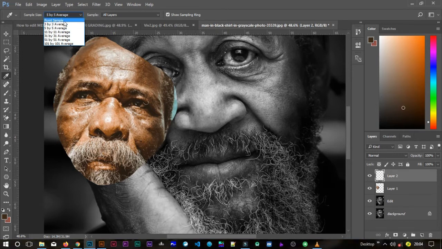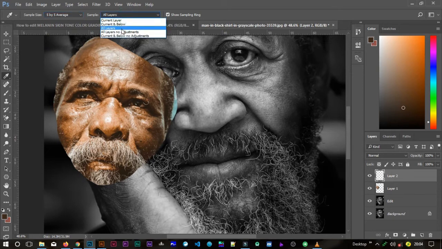Do not leave it at point sample. The reason I'm picking this 5 is that when I pick the colors, it's going to draw a square of 5x5 pixels, sample out the pixels and take the average color of that sample. So that's why I'm saying just leave it at 5x5 or 3x3.